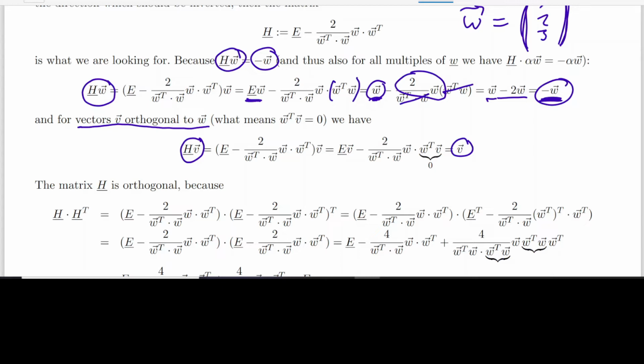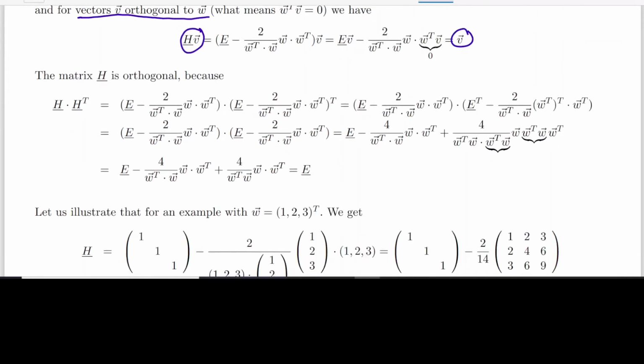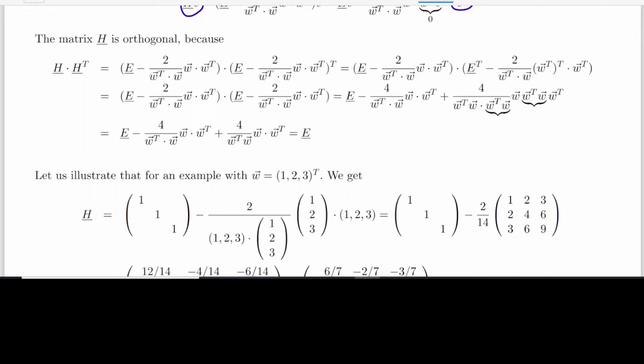Now let's check if H is an orthogonal matrix. It is, yes, but why? Can we really understand that? Yes, we can. We can check. H is orthogonal if H times H transposed is the identity matrix. That's the definition of orthogonal. So let's multiply. This is H, and this is H transposed here. So let's first do this transposition. How can we transpose? If we have a sum of two matrices, transposing means transpose the first part, take the minus, transpose the second part.